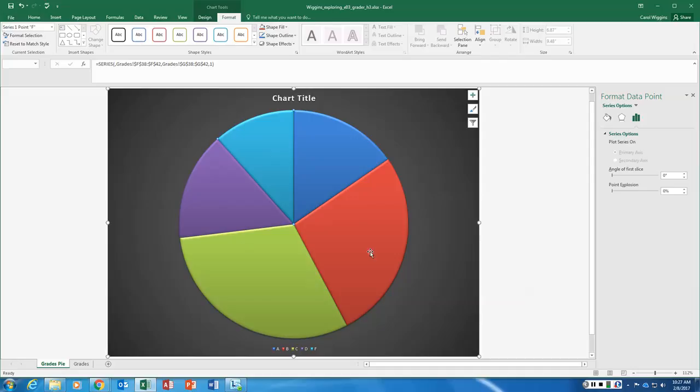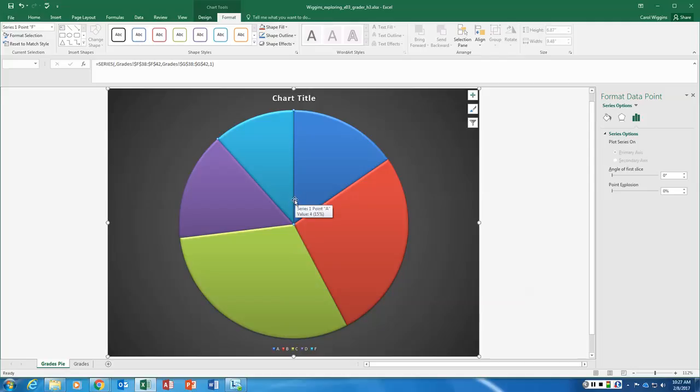We want to explode the entire thing. So you need to make sure that when you click on this pie chart, you have these data points here, and that they're all there. If you have it like this, where you only have the one piece of the pie selected, then only that piece of the pie is going to be exploded. And in our case, we want the whole thing to be exploded.